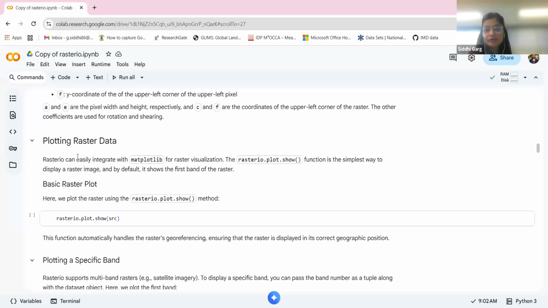For that, we will also be needing matplotlib, which is used for raster visualization in the form of plots. And we will integrate it with rasterio in order to see how we can plot the raster dataset information.